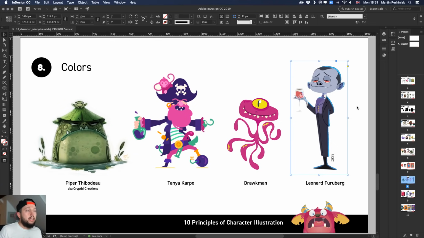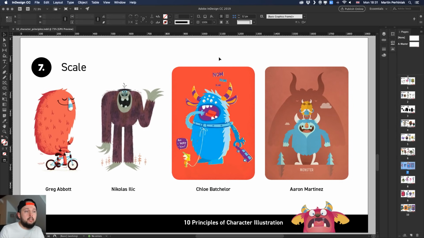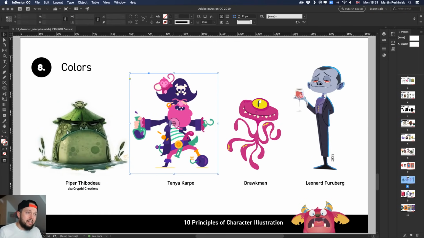And I wanted to include an example here in the middle, this pirate character, which we actually seen another pirate character already. So if I just go back here, you can see this one, again, has really fun choice of colors. And this guy here has really funky colors. And of course, having these vivid colors make the character more, I don't know, funny or just unique. And of course, it's a different style as well, illustration style, to the other illustrations here.